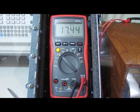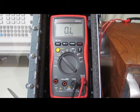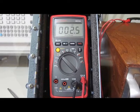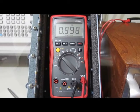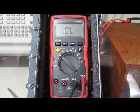This is a 10 meg. Looks good. 1 meg. Looks good. 100K. Looks good. 10K. Looks good. 1K. Good. 100 ohms. Looks good. 50. Looks good. 1 ohm. Looks good.